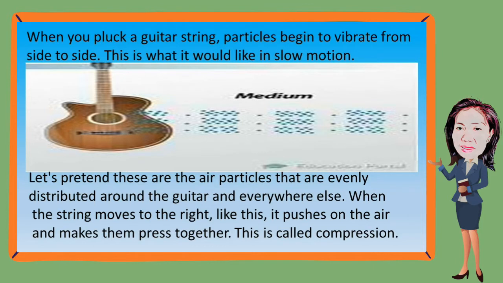So take a look at this example. This is a guitar. When you pluck a guitar string, the particles surrounding the guitar begin to vibrate from side to side. So let us see, these are the particles surrounding the guitar. So what happened now to the particles when you pluck the string?